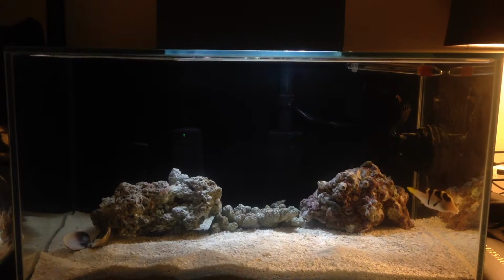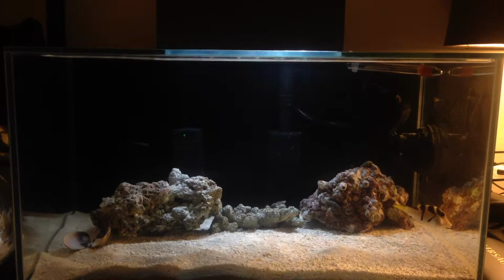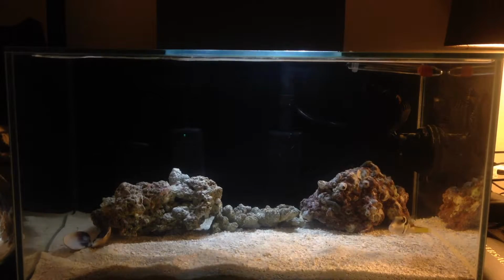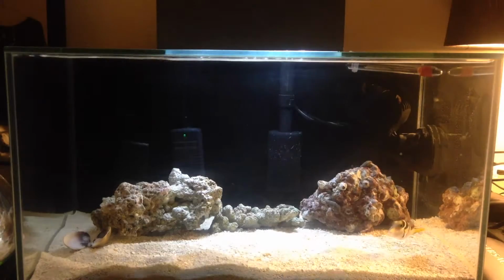Initially I wanted a box fish, but found out that they grow really big, and I cannot have a huge tank in my apartment complex. I think you're only allowed to have up to a 10-gallon tank of any type. So that's why I have a 6 gallon. My goal is to jump from this one to a 12-gallon tank.